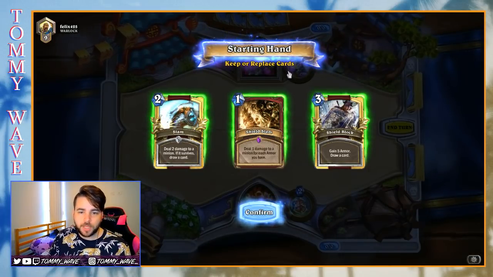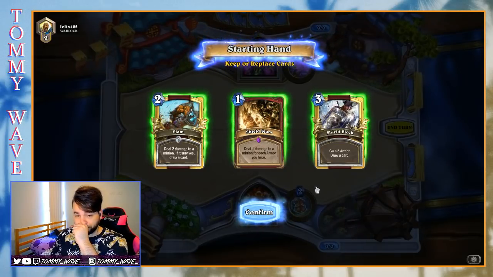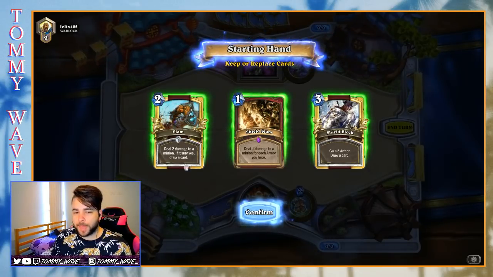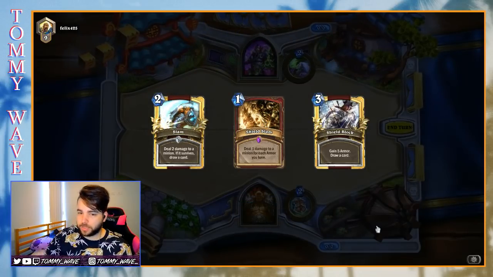Okay, we are here up against the Warlock. Now, Warlock could definitely be Handlock, in which case Shield Slam is going to be really good, especially with Shield Block. And I think we'll keep the Slam in case it is Zoo. I think this is a nice, well-rounded kind of hand.